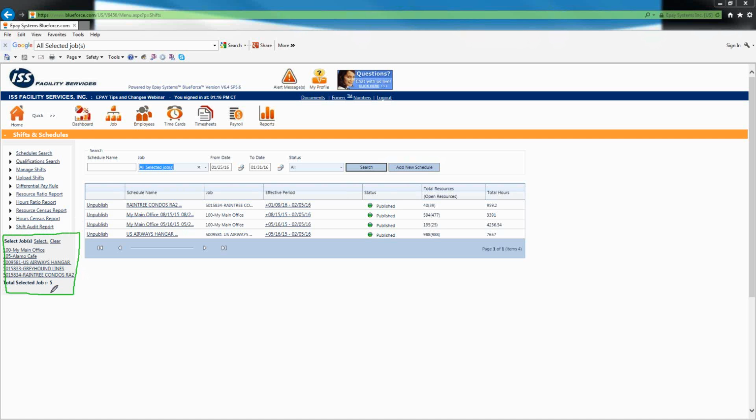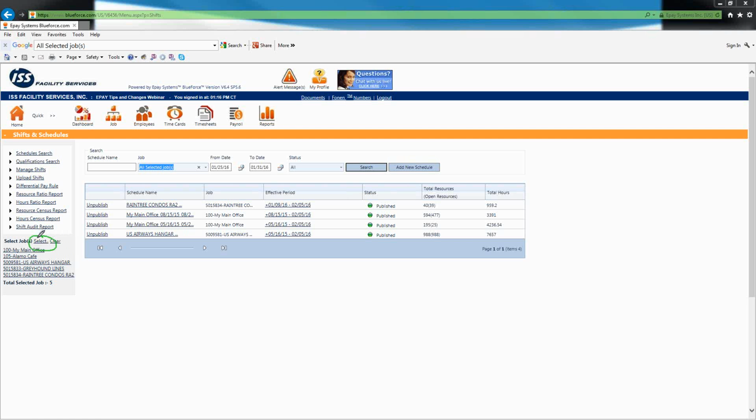If you're missing a job off the list, I would recommend you go back to the job icon at the very top here, or you can actually, and let me just erase my drawings, come right here and hit select again in the left-hand column, and select the job you want to work with.